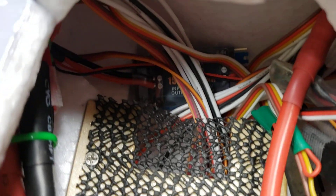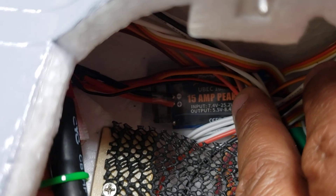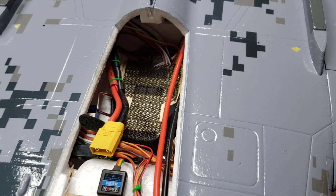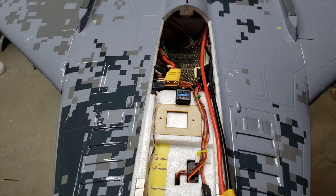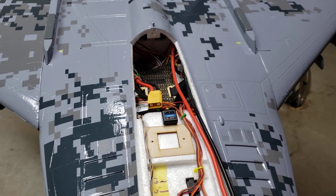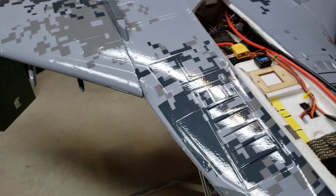The other change — I don't know if you can see it down in there — but I changed the stock Freewing BEC and just put a 15-amp BEC in there, running the voltage at 5.5 volts as opposed to the stock 5 volts, just to add a little bit more grunt for the power to the servos and the elevators.